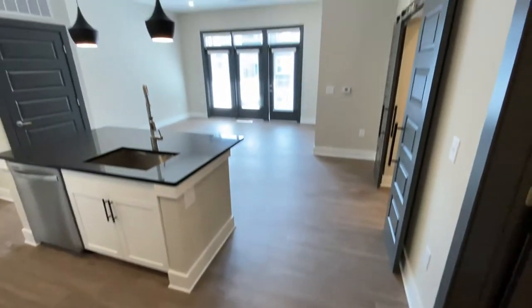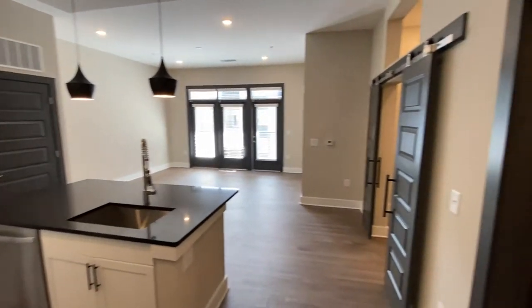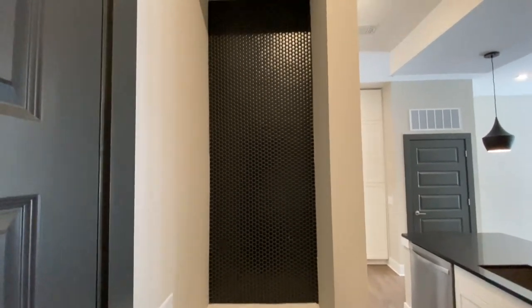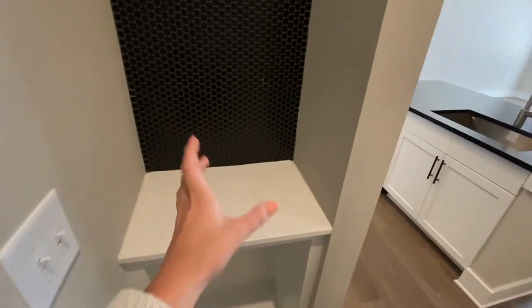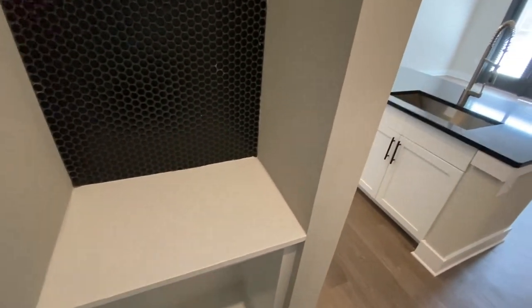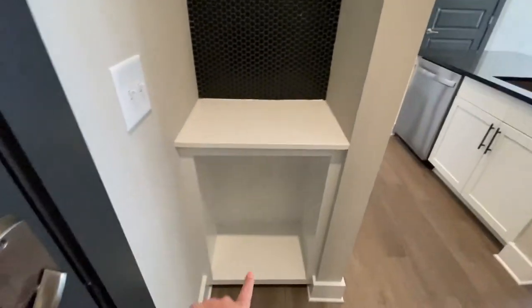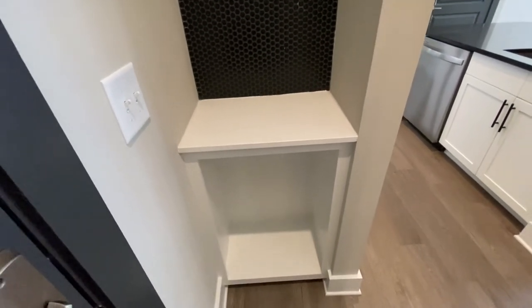Right now I'm standing at your front door, and this is just kind of an overview of the apartment. Immediately to your right, you have your coat closet, and immediately to your left, you have a really cool piece that adds a lot of personality to this home — this little nook right here. I would probably put a bowl so I could drop my keys in it, maybe a water bottle, a picture frame, and there's also a little cubby underneath for more shoe storage or any outdoor storage.